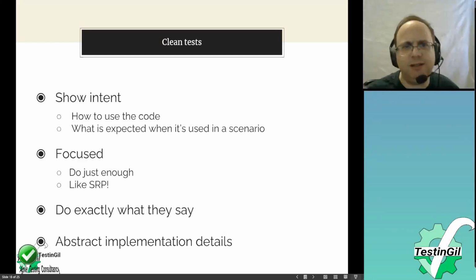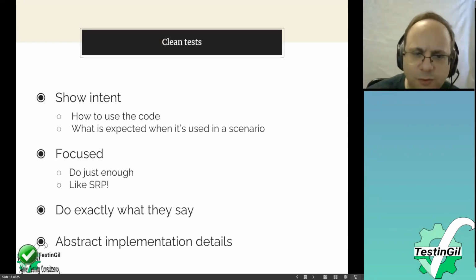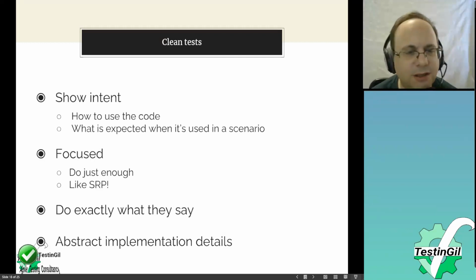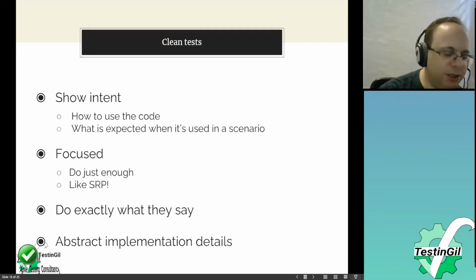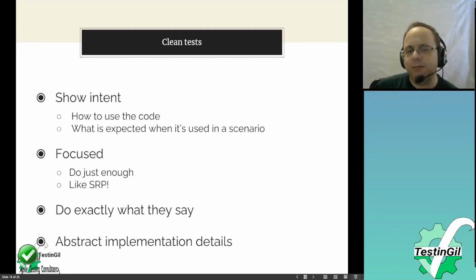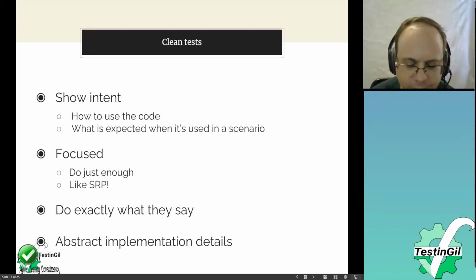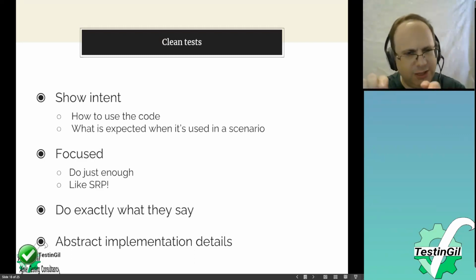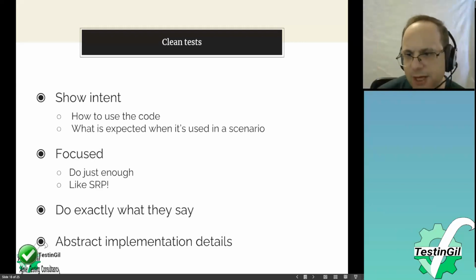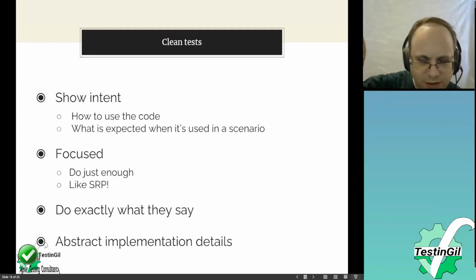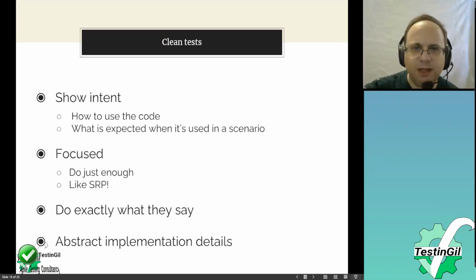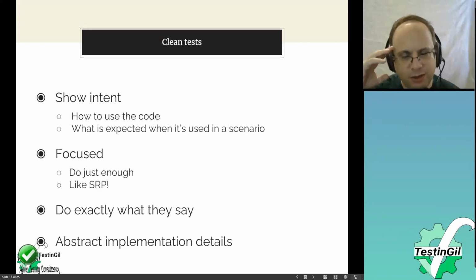So we want to see in the test what it is doing, how it's going to use the code, and what is expected. It's focused, and you can see that a lot more in unit tests, obviously. But the bigger the part of the code that we're testing, the harder it is to name the test, because it's doing a lot of things. The more we know what it's doing, the more focused the test is, and we can understand more, because we do a kind of mapping.